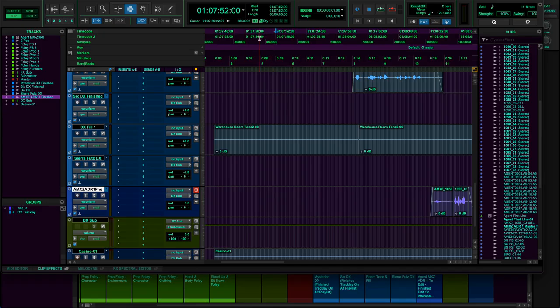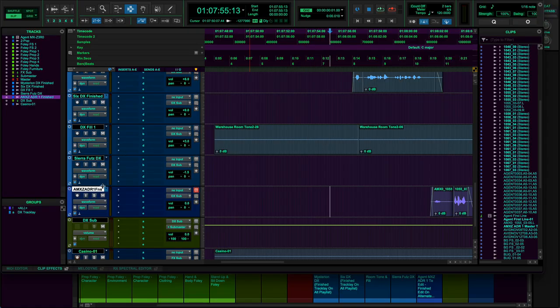For the next one, I need to bring in this clip, but we want to snap it to a specific point. So I'm going to use the main counter to navigate to exactly where they've requested. So I'm going to hit the asterisk button on my numeric keypad. I'm going to type 01:07:55 and if I hit the enter button on my numeric keypad, I now have my timeline perfectly located.